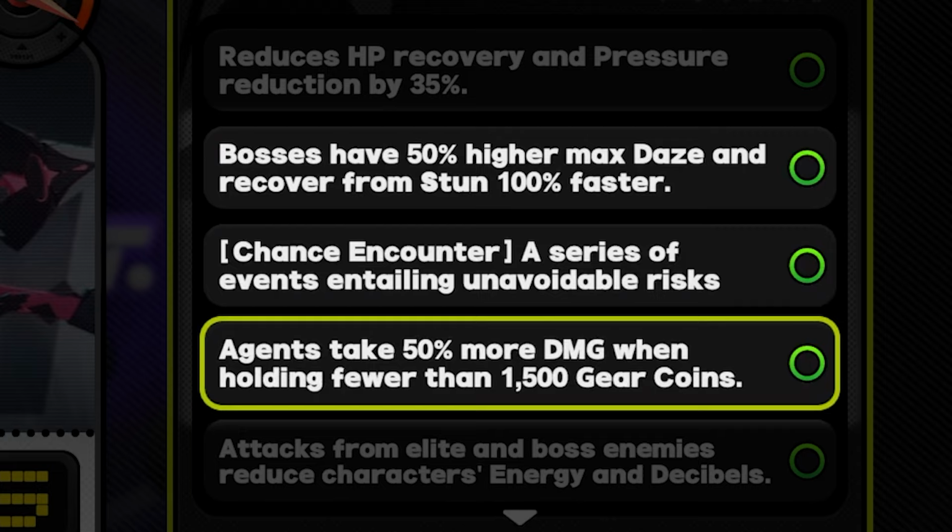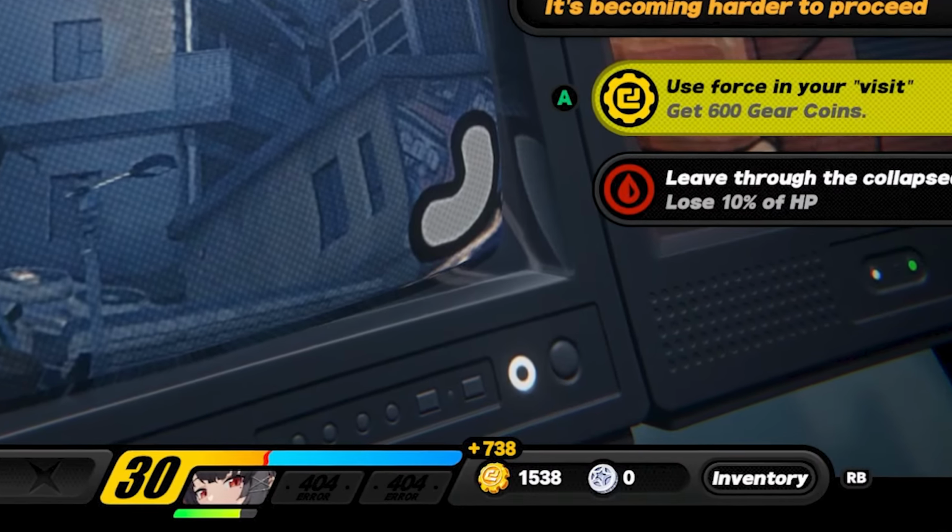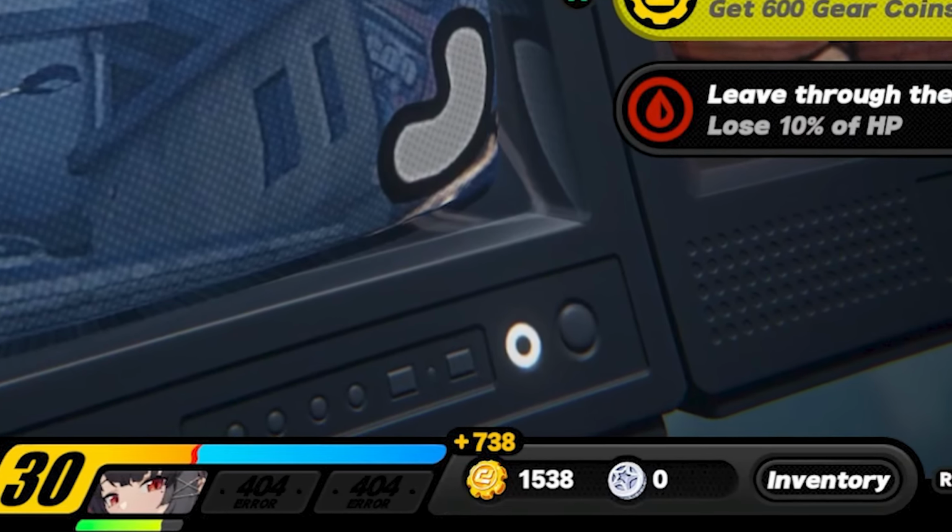The next one will be a series of events entailing unavoidable risks can happen. This I don't really understand too well. I do need a little bit more information on this one. It seems to be random events happening, but I don't really know exactly what they mean by random. Next we have agents taking more damage when they hold fewer than 1,500 gear coins. Gear coins are going to be the yellow coin in the bottom left corner. You should know this by now.